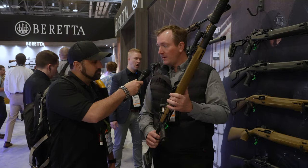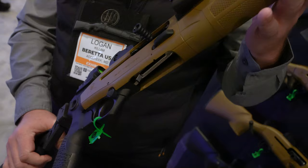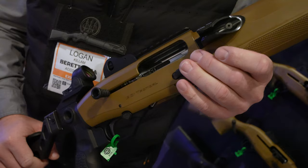Here in the receiver, we've done a couple of things. We've given you the new Pro Lifter, which makes loading the gun easier, quicker, and faster. We've also given you a new semi-flat tactical trigger that gives you a little bit more crisp feel and a little bit more tactile feel.